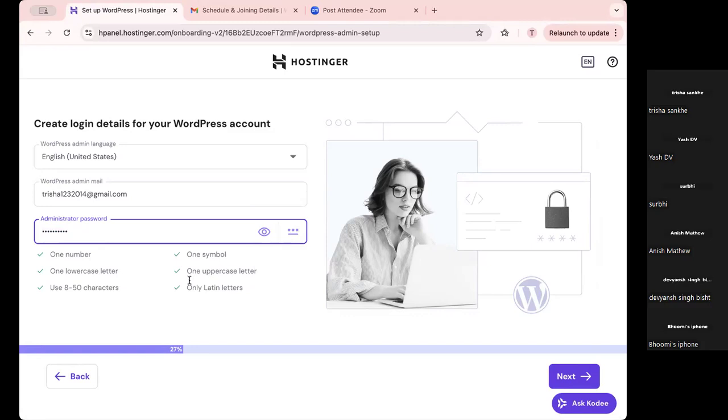No, I mean, not the same because this is a random password. Probably you can click on this eye icon here to see what password this is. It's the same password that I already put. Can you click on this eye icon? It will confirm which password this is. Okay, yeah. You can enter the same password.